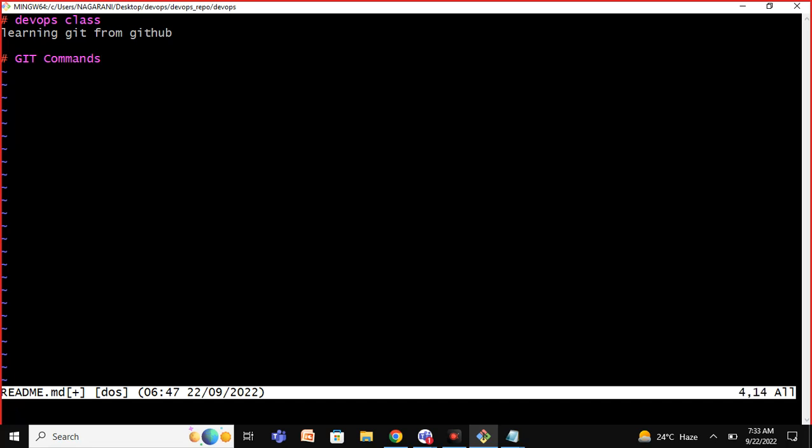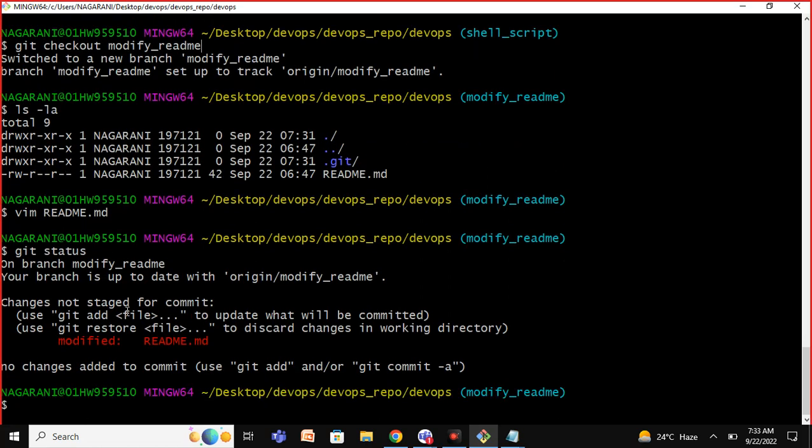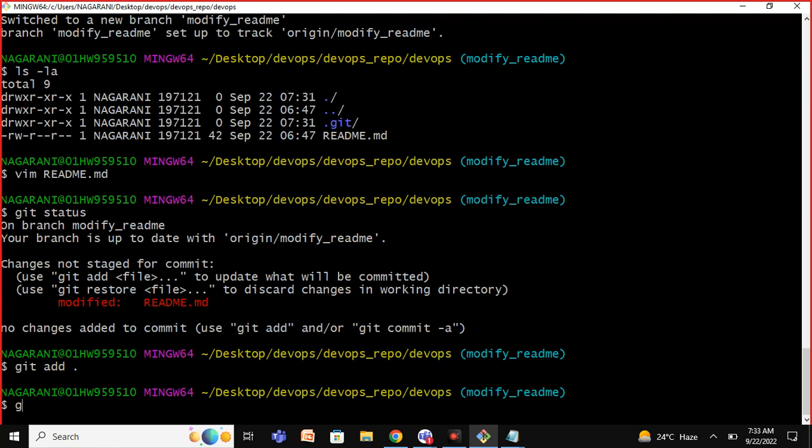Just try to push this one, and then we can see git status. Why is it telling modified? I haven't added it because it's already present and tracked as part of the modify readme branch. So I can add the change, and I can commit the change.